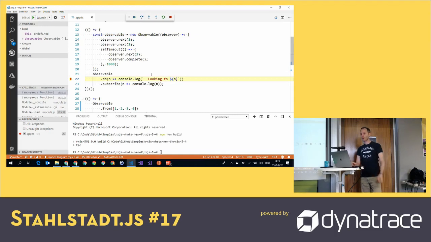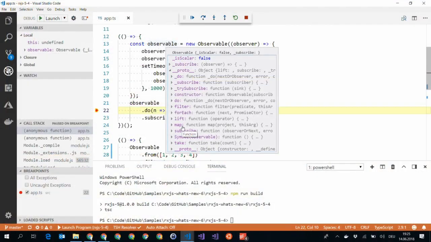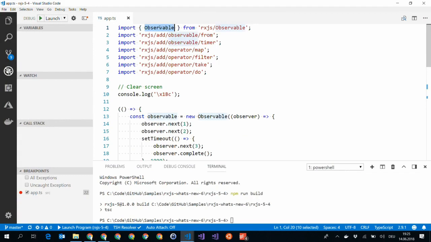Yes, here we are. The point that I wanted to show you is if we hover over the observable class and we take a look in the prototype, then you will see that we have all the different methods like do and filter and map. These are the operators. They are part of the observable class. How is that done? If we take a look at the import statements here, we import the observable class and then something a little bit ugly happens. We add a bunch of import statements and these import statements are patching the observable class. So at runtime, we are adding functionality, exactly the functionality that we need, to the observable class. This has been state of the art in RxJS 5.4.